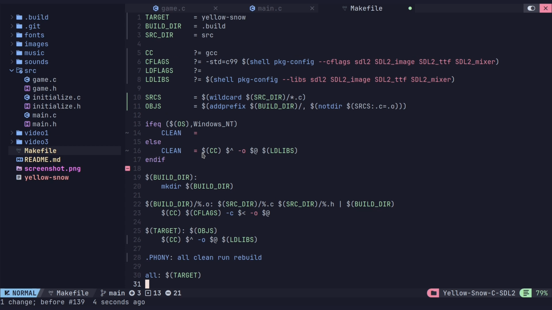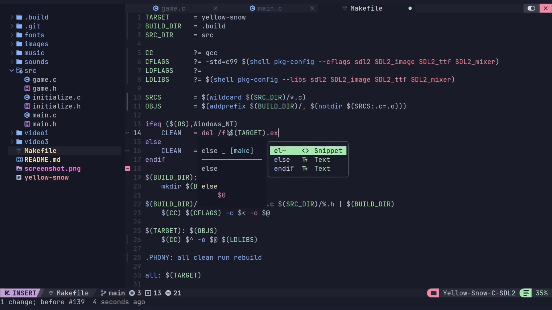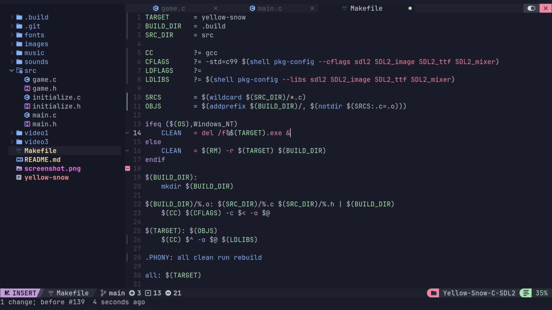There we go, not this guy. Okay, for the Windows side, we can use del with /f, and then we're going to delete the target, and it's .exe, I think. Also, we need to check if it exists.